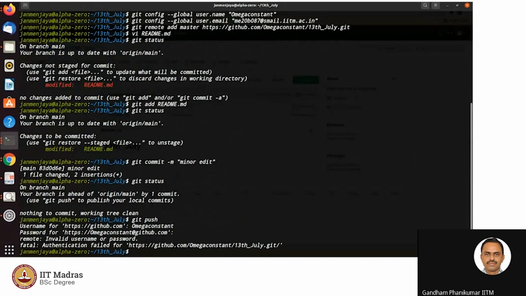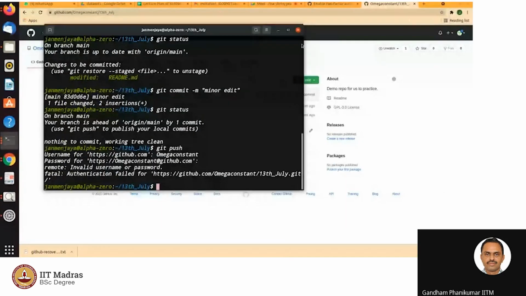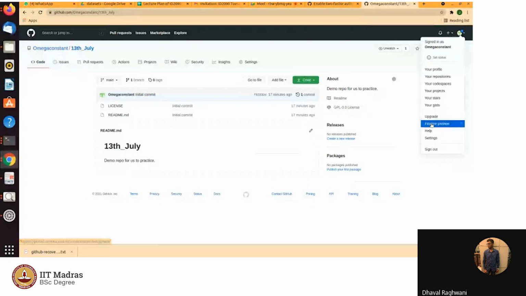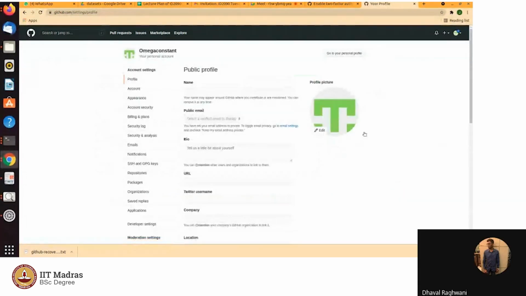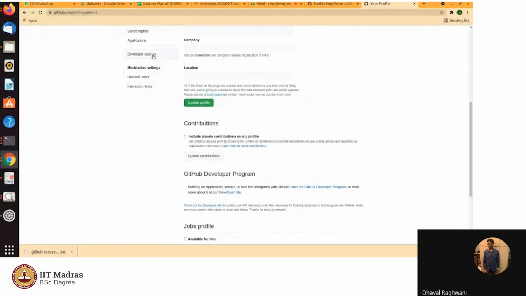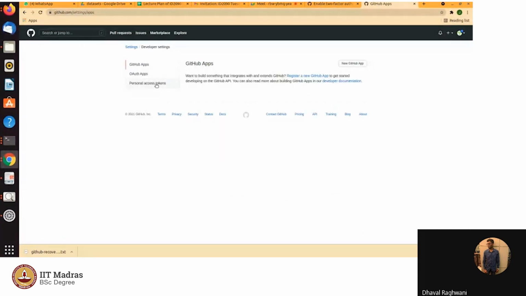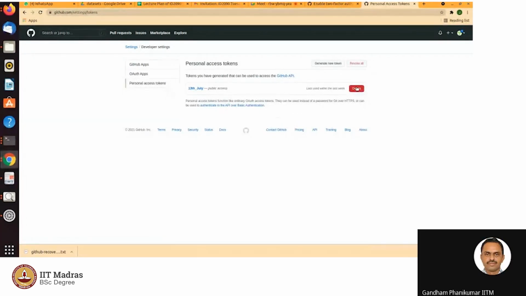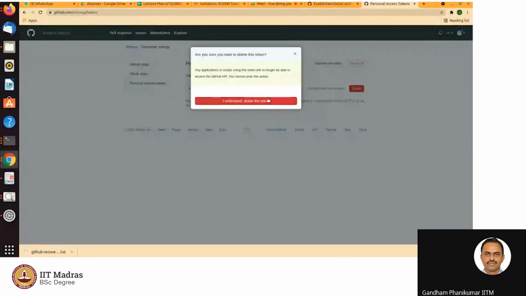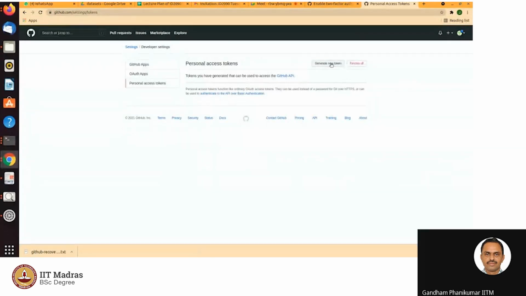So you have got a problem with your authentication. Your personal access token is actually not working, basically. So what you do is you just dump it and pick a new one. So even I'm facing the same error like what Janmejaya faced. Yes, yes. So your PAT is not working. Whatever PAT you have had, dump it and get a new one. Okay, delete it and create a new one.